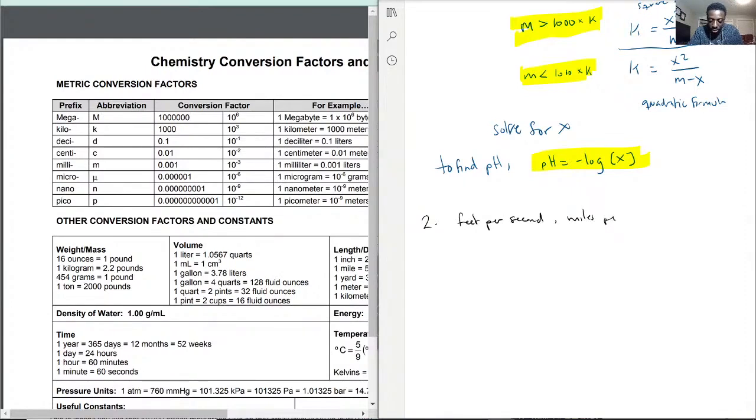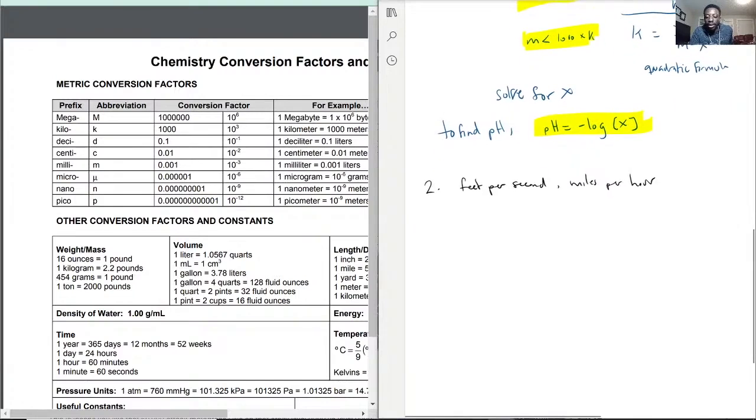Miles per hour. So, they don't give us, unfortunately, exactly what feet per second is. If we want to convert 1 foot per second, we can definitely do that. But let's just leave it blank because we want a template of what we can use if we ever want to do this conversion. So remember the whole rule: in the denominator is what we have and the numerator is what we want, to make sure the units cancel.